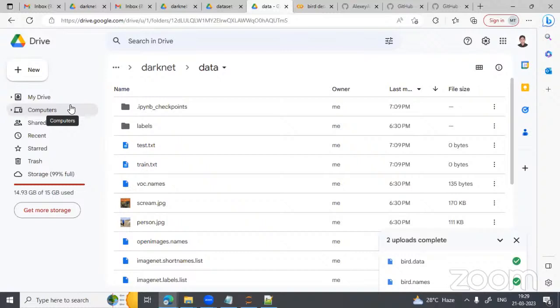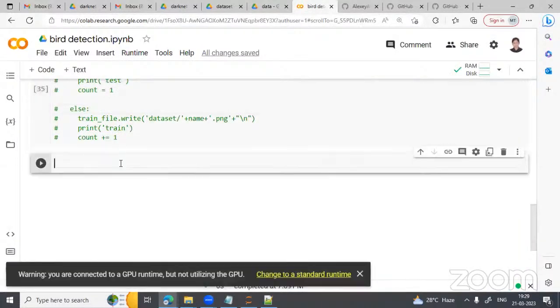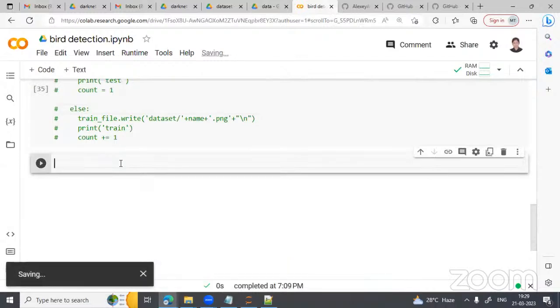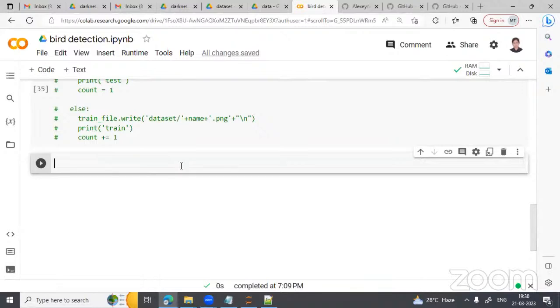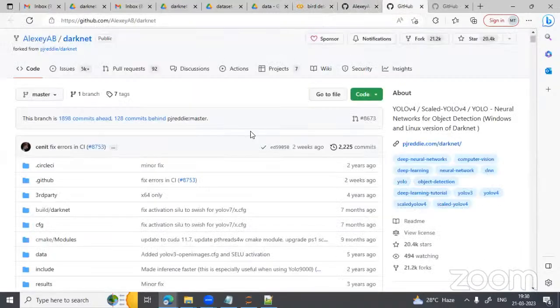The first one will be the classes, then path of your train.txt, path of your test.txt, where is your names file, and where you want to save the intermediate weights. Up to this part, if you are able to do, then you are good to go for training. So because we are using transfer learning approach, we have to first of all access the trained weights of COCO dataset that you can download or access through this darknet. I'll share the link as well. So let me first of all access it.